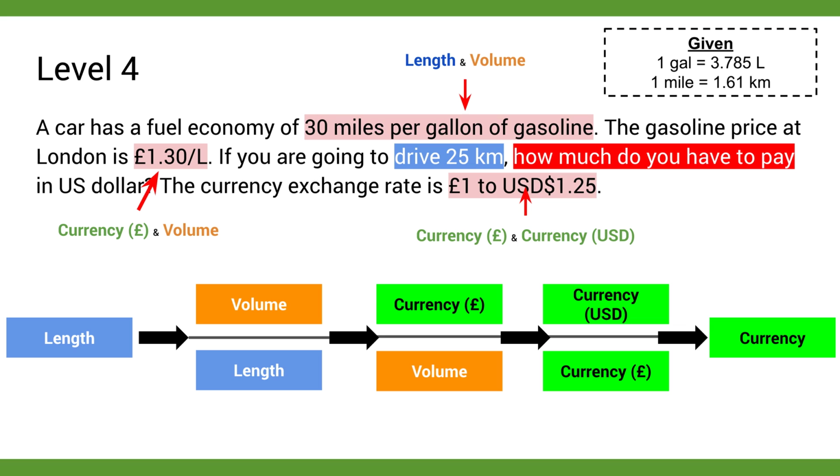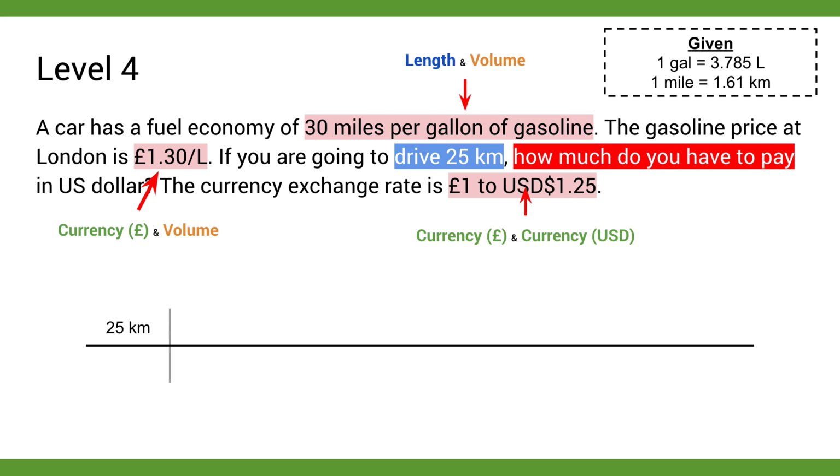Now, at the very beginning, as a new learner, you might want to write it out. If you are more experienced, you will be able to picture all this in your mind, which is something I prefer my students to do. So get more practice, and then you can be more familiar with this setup. So now we have the conceptual understanding of dimensional analysis in front of us, so let's go ahead and set it up.